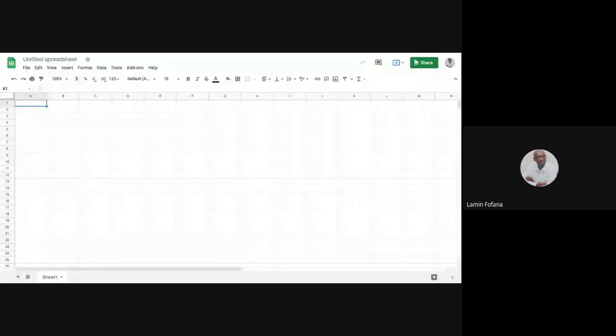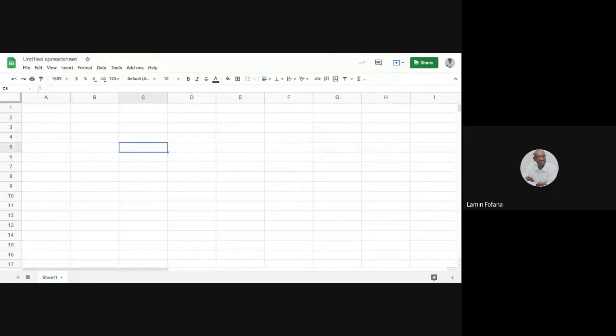Okay, so this is the worksheet, new file I open, and I'll call it investment appraisal. Investment appraisal section solutions. Let's call it investment appraisal solutions. That's it. Investment appraisal solutions. Okay.